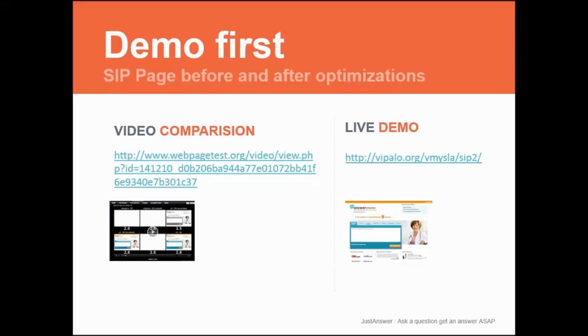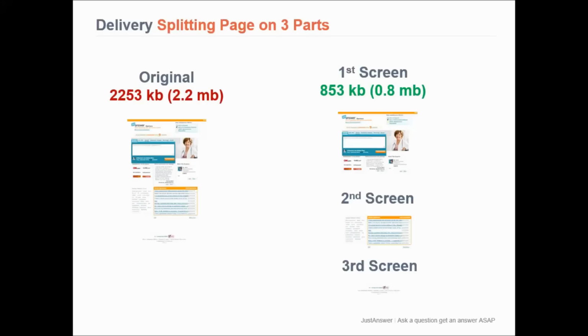For me, when I use my phone with an Edge connection, it takes about 1 minute to load the SIP page, and not every one of our customers is ready to wait so long. So what can we do and which techniques can we apply to make our pages faster? The common mistake that developers make is that they try to load the whole page from the beginning, when actually people cannot see the whole page, they can see only the first screen.